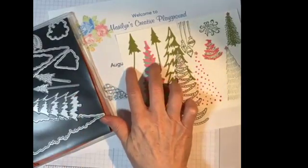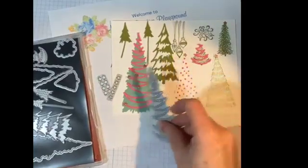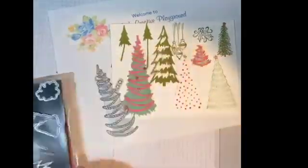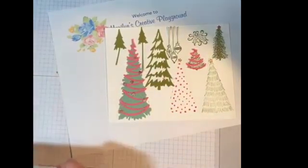There's a couple of fun little whimsical trees. I guess I would call that a retro type design. There's some ornaments, and the ornaments you can cut out. So there's all kinds of things that you can do with this set, and I'm really liking it. I really like this set a lot.